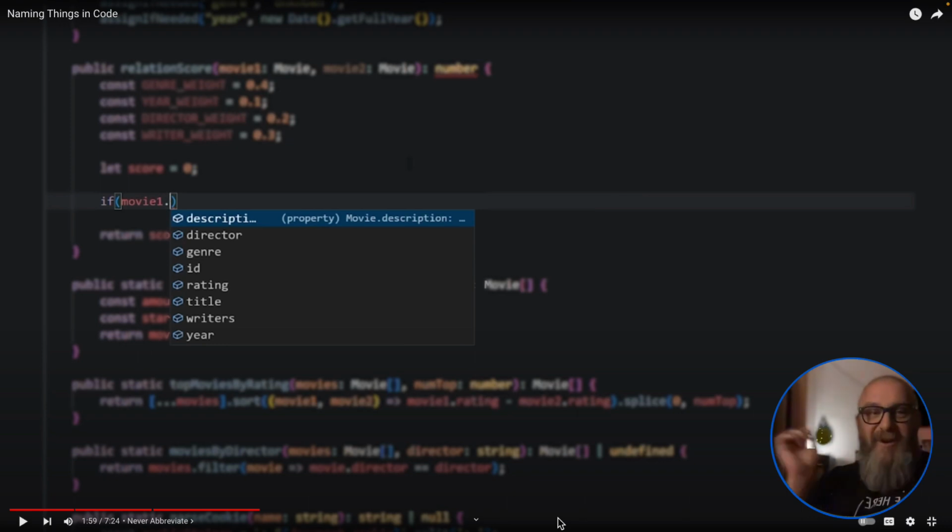Autocomplete and all that stuff is why we can use long names. We can read it like it's prose, because we're not making it for the computer. We're making it for us and other people, mostly for other people, and maybe us in the future. But everybody says that. Don't be so selfish. See how it's a human activity? This is humans communicating with other humans. If you're just by yourself, who cares?